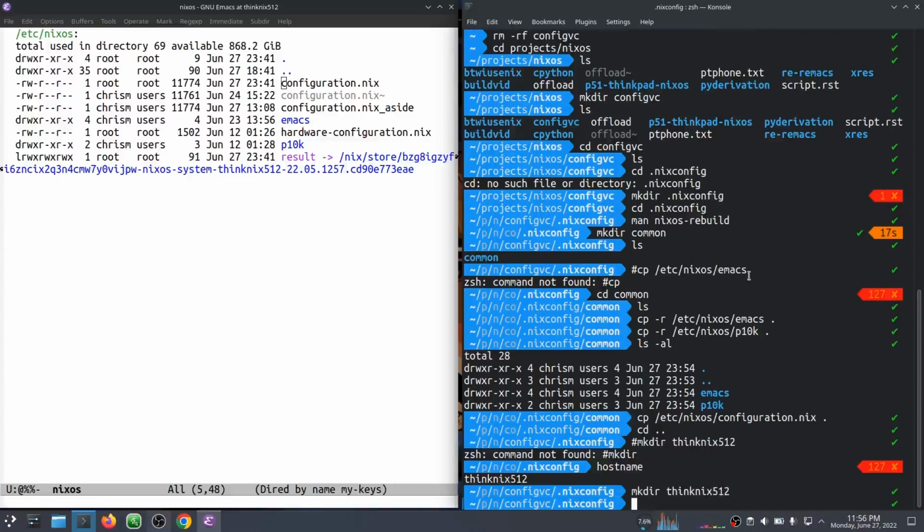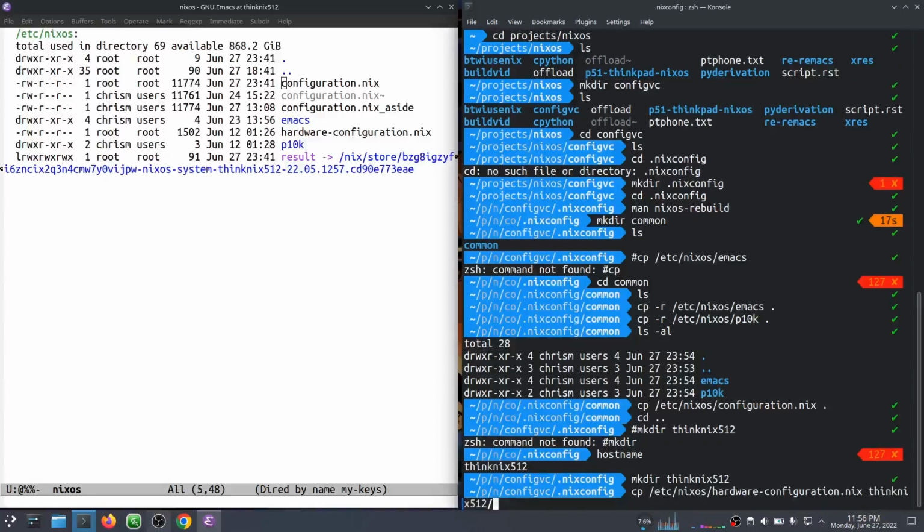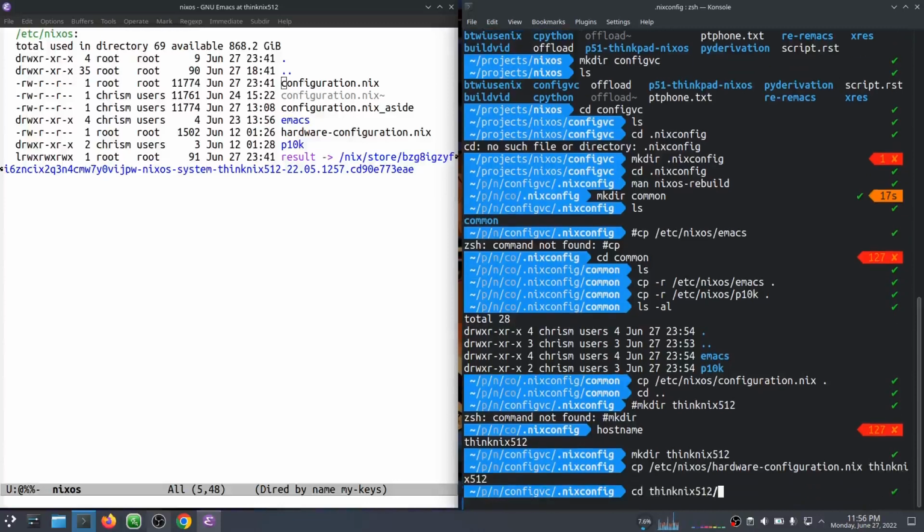And for purposes of ease of thought, although this decision probably needs to be revisited at some point, I'm going to copy the hardware configuration for this machine into ThinkNix512 instead of into common, for what I hope are obvious reasons.